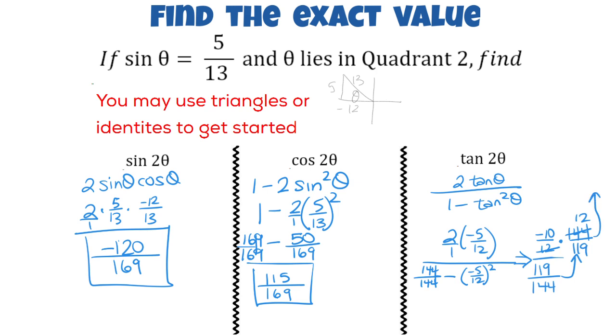Gosh, really running out of room here. This is terrible. Don't do this on your homework, please. Negative 120 over 119. Now think about what that is. That is really, really close to a negative 1. And when is it that tangent is negative 1? Well, it happens on the 45. So I'm guessing that if I double this angle, I land really, really close to the 45 angle down here in the fourth quadrant. And it does make sense that it is negative.